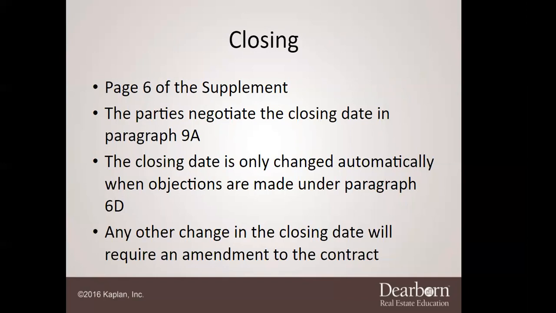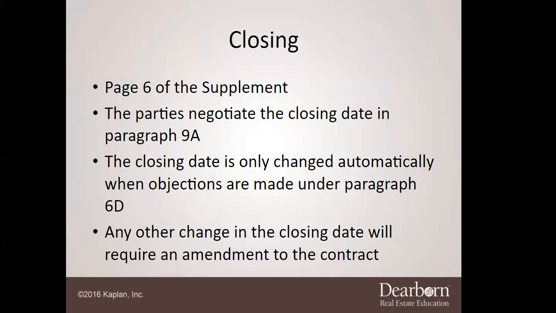The parties negotiate the closing date in paragraph 9A, where we're going to state exactly what is going to be the day of closing. Okay. So after we finish the lecture, I'm going to pull up a contract. We're going to go through one and draft one up, and I'm going to explain them from top to bottom, okay? So we're not jumping everywhere, all right? So when we're talking about closing, the parties can negotiate the closing date in paragraph 9A. That's where we're going to negotiate when our closing date is going to be.